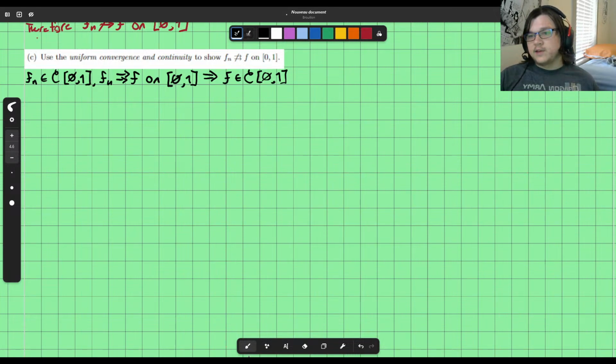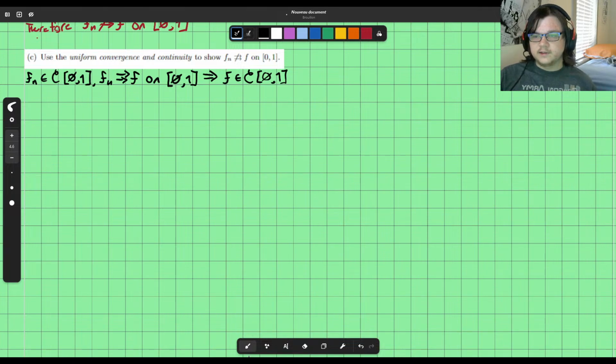So the fact that fn is continuous and f is not continuous is telling us, we're taking the, what is that called? The contraposition. It's not a proof by contraposition, but we are using contraposition to show it basically.